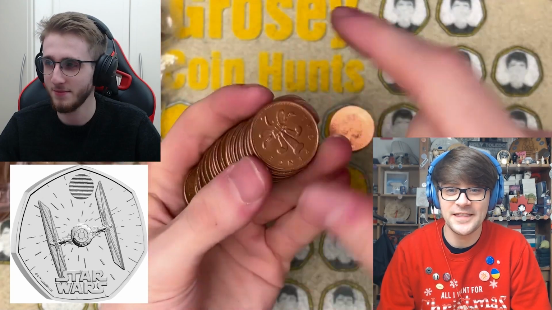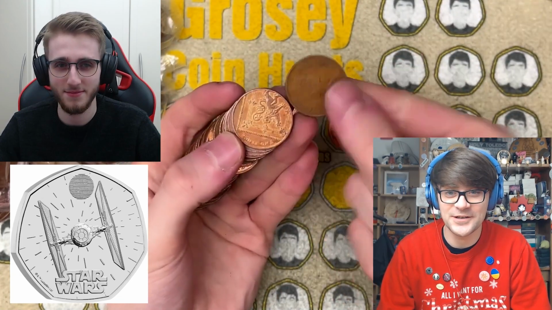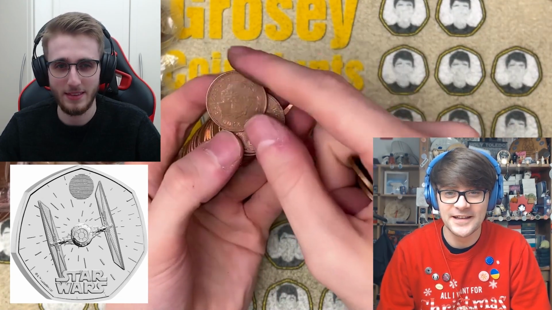Now, TIE Fighter, I think, is nicer than the Death Star. I think it's got to go in BU. I think it's such a cool vehicle, and again, with the whole series of the vehicles, I think they've worked much better than the characters. So I would step it up and put that one into BU. See, I'd still be at Bullion, but that's because I'm not a Star Wars fan, so I'll give it to you. I know you're the Star Wars man, so there we go.